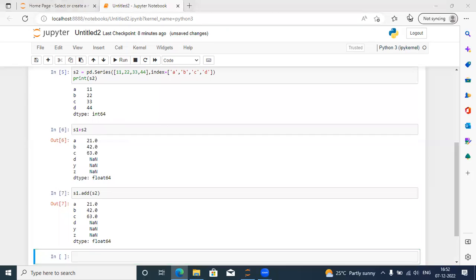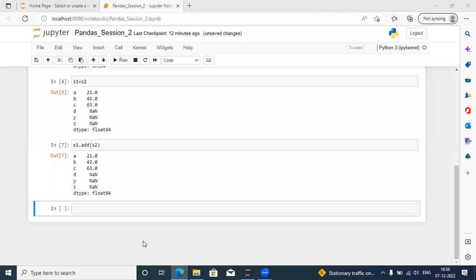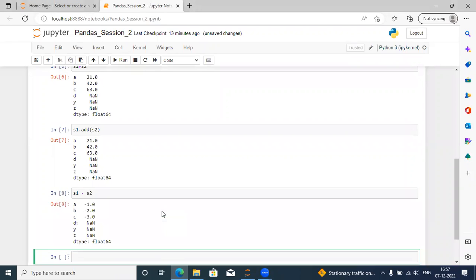The remaining operators perform the subtraction. S1 minus S2 we will get this. S1 using the sub method, we get the same. The matching is there from S1 to S2, and it is going to be subtracted.